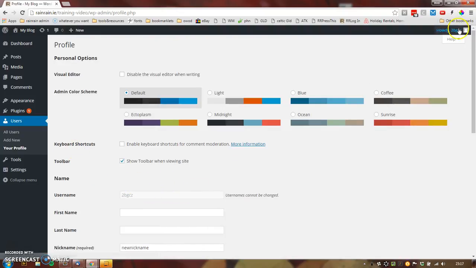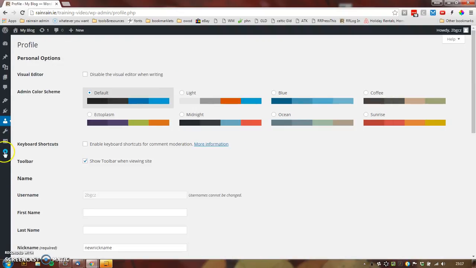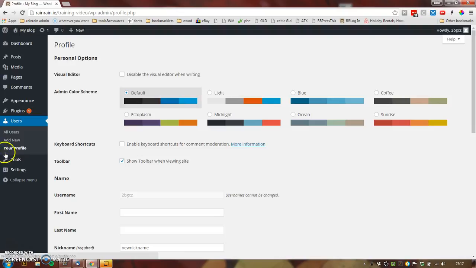Okay, so that's this, and obviously you can log out over here. That leaves this section down here. So basically now there is this. I see a lot of people do that and then they get lost. They don't know what they're doing. So you can change this.